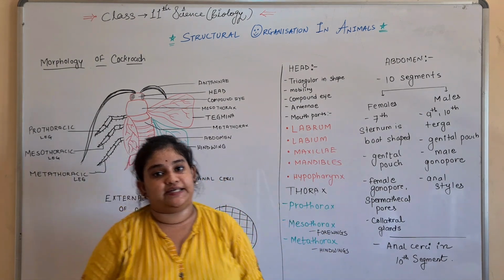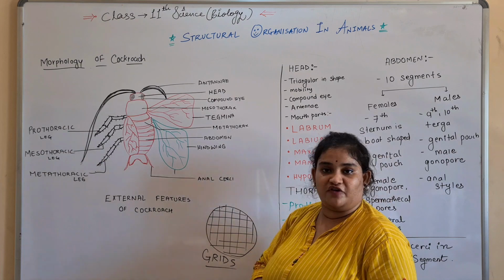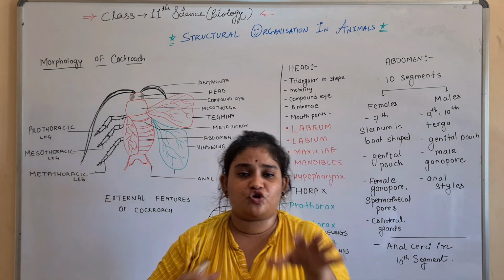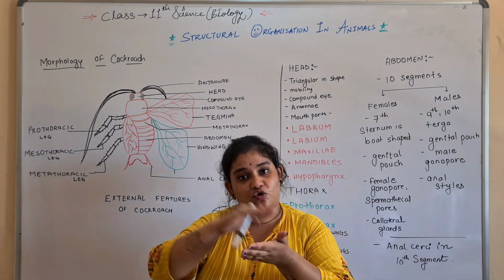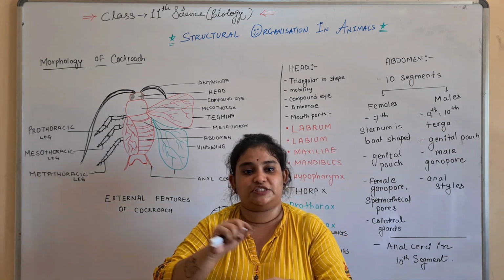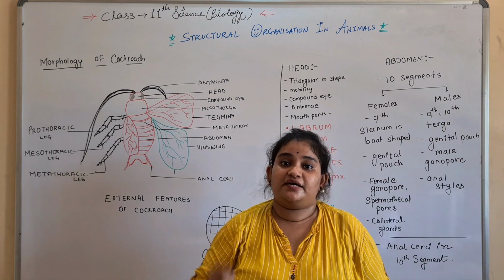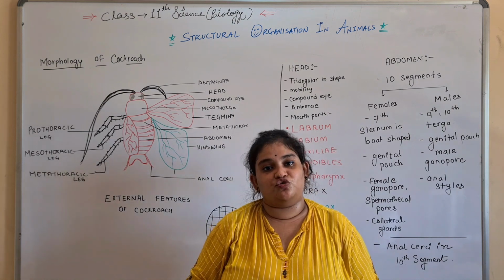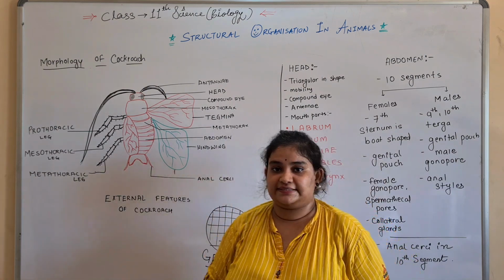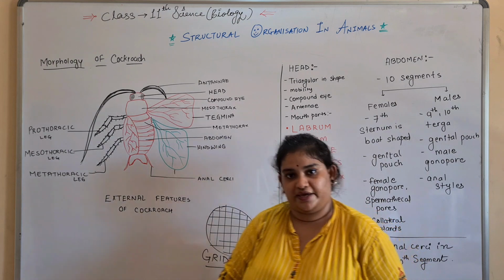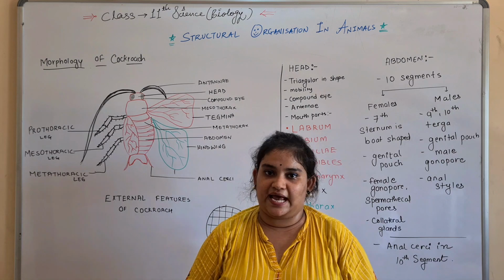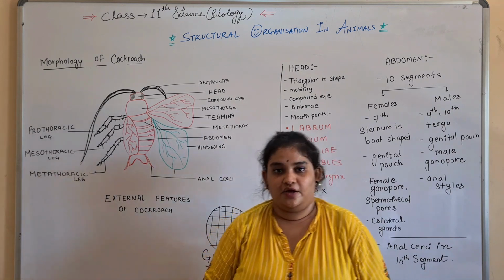Secondly, the mesothorax contains wings. This is the forewing of the cockroach, which is also called the tegmina. When you have observed a cockroach, its wing is velvety, right? A dark reddish brick colored wing which is velvety in structure, right? So that contains more of the blood vessels and is useful for flying. Now the second wing is located in the metathorax region, which is known as the hind wing. This hind wing is transparent in color. It contains much of the blood vessels and it is useful for flying as well, right?